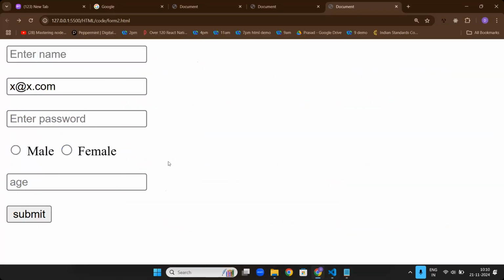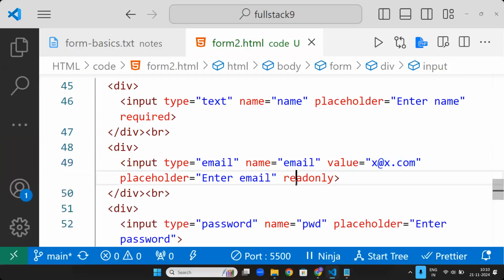Now if I go here, can I change this? No. See, I cannot change it. This is called readonly. Readonly values cannot be changed. Disabled values will be disabled from the system. The difference is readonly values and hidden values will be sent to the backend, but disabled ones will not be sent to the backend.